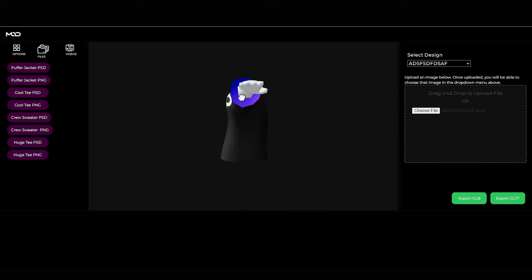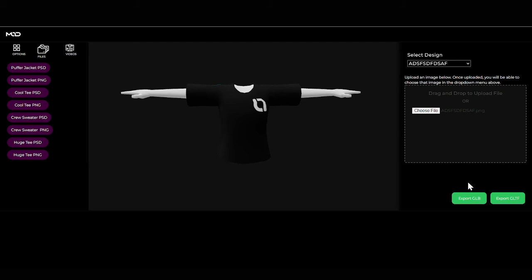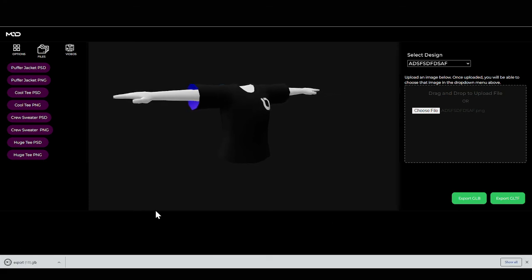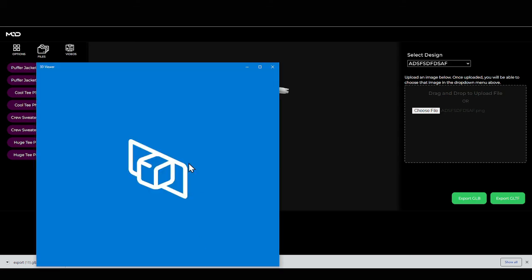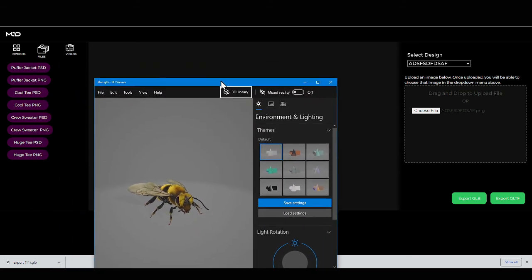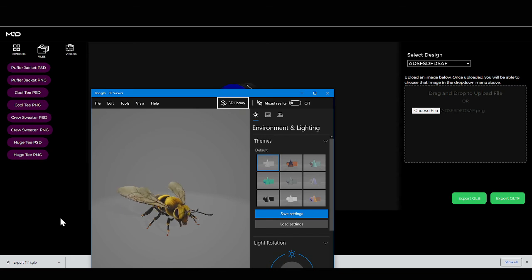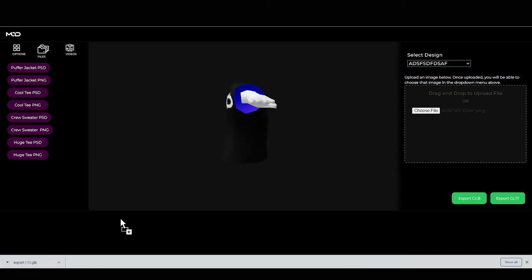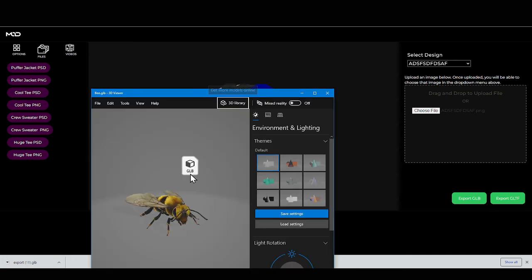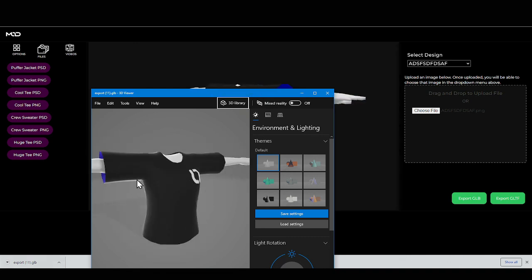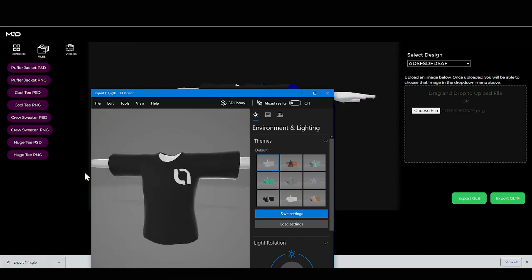And then once I edit it, if I want to utilize it, I'm going to go ahead and hit export GLB. We've given you GLTF format as well. I'm not going to explain how to use each one of these, except the GLB is the most important one. Go ahead and download that. And I'm going to open up, I have a 3D viewer here. I'm on a Windows computer right now demoing this. And by default, I had this just installed. So I'm going to utilize it for this. And I'm going to drop it there. And look at that. My shirt is exactly how we designed it.